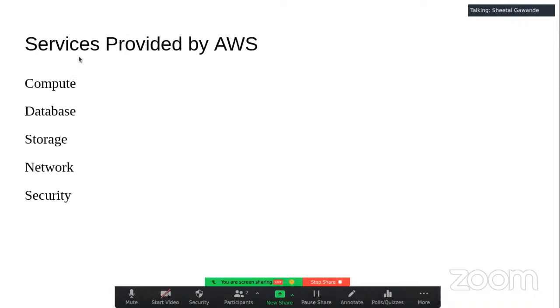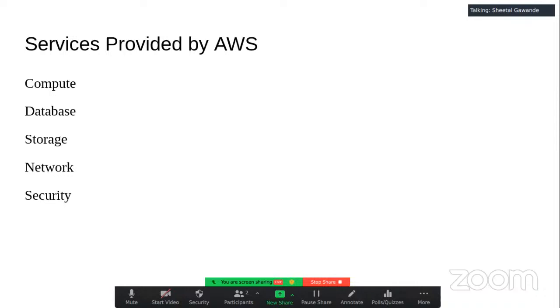Then the services provided by AWS. The first service provided by AWS is compute. In that you get various virtual machines with various configurations.